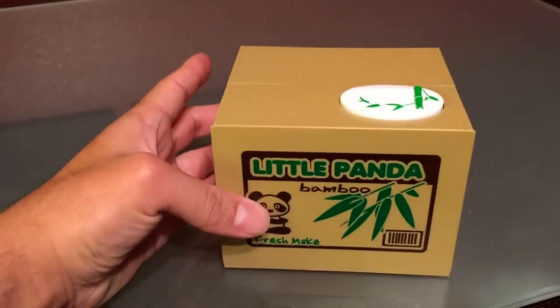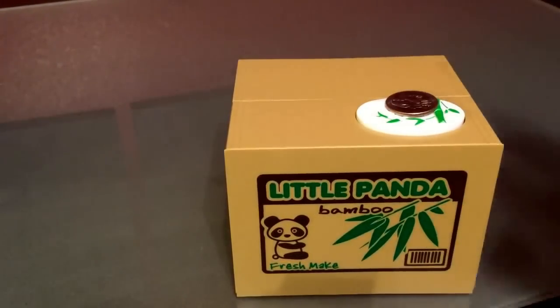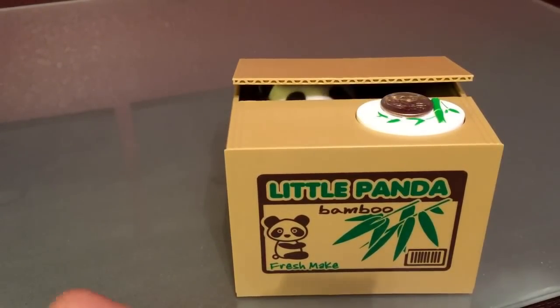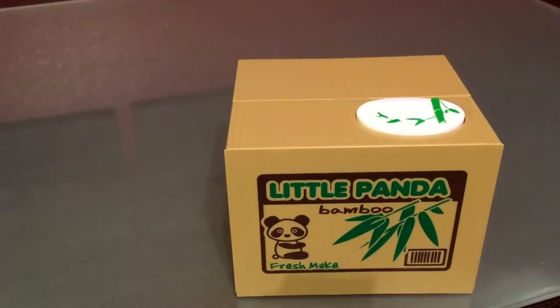Basically, the way it works is you make sure it's on the on position, and then you just place the quarter, whatever coin you have. Now it says it could take up to 40 coins, so that just depends on what kind of size coins you have.